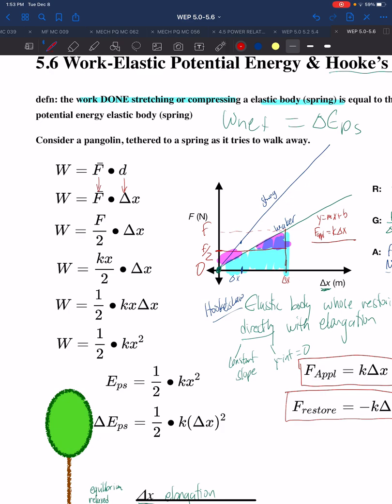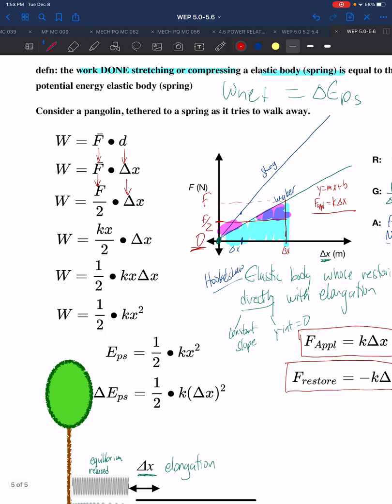So the force we're going to use is not the instantaneous force, it's going to be half the instantaneous force. That occurs because the initial force is 0. This height will always be F over 2. So the average force is F over 2, and delta x is delta x. Now, what we said is that the force at any particular time, the instantaneous force, is equal to k delta x. And since x0 equals 0, delta x is x.